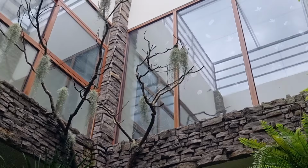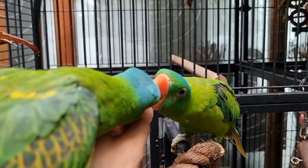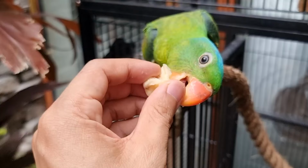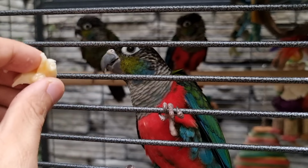Are you gonna come down? Try some banana. It's delicious, trust me. Here, have some more. Yes. Oh, she took the whole thing. OMG, that's a lot. And you're not really a flyer. Here, give it back. She dropped it. Oh, you are so sneaky. You do a lot of flying, I'll give you some. Okay, how about you guys? You wanna try banana? Well, saba, plantain. Try it. Isn't it good? Good, right? Tasty.